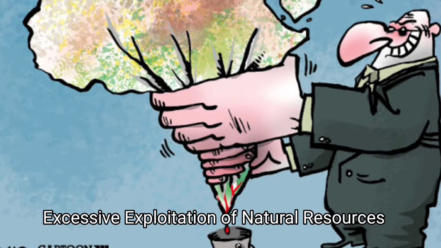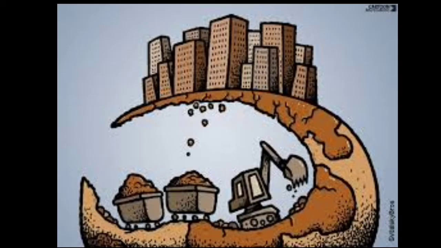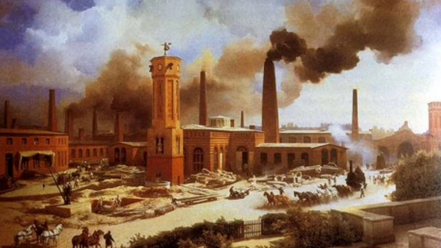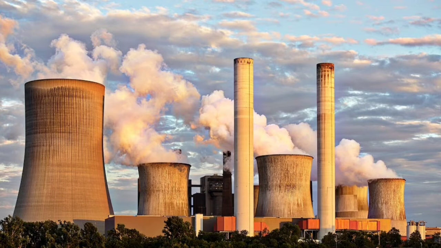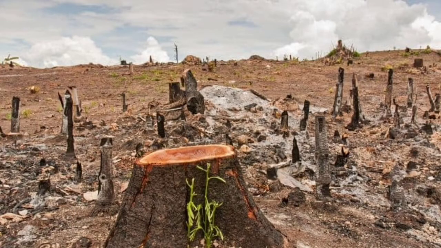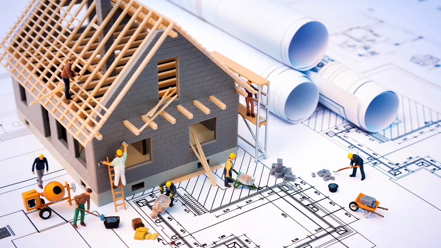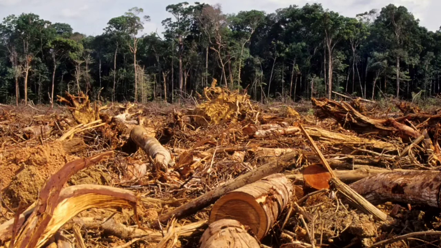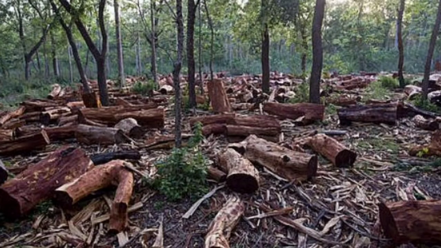Now let us talk about the second problem — the problem of excessive exploitation of natural resources. We are excessively exploiting the things we get from the environment for personal use. Industrialization is a boon as it offers a variety of things to us, but increasing industrialization and rapid economic growth is the biggest reason for several environmental problems. The first one is deforestation, which refers to the permanent destruction of forests to make land useful for other uses, like building houses, making industries, etc. We continuously cut trees for these purposes, causing deforestation.